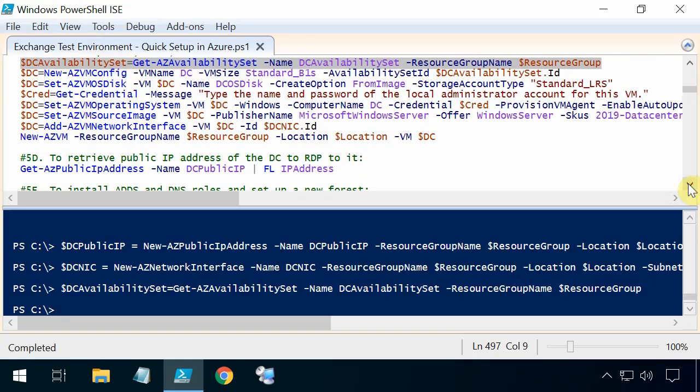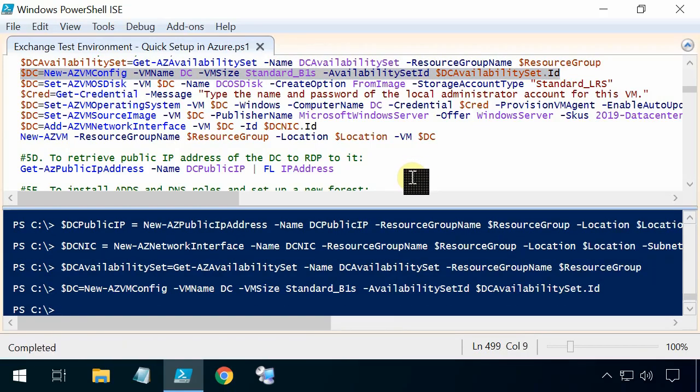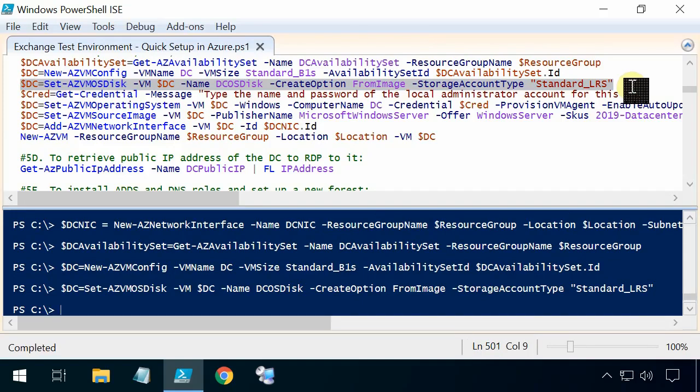We are specifying the size for the VM. For the DC, I'm specifying Standard_B1s. That is sufficient for us. Then we will set up an OS disk for the VM. Then we will save the admin credentials in a variable.